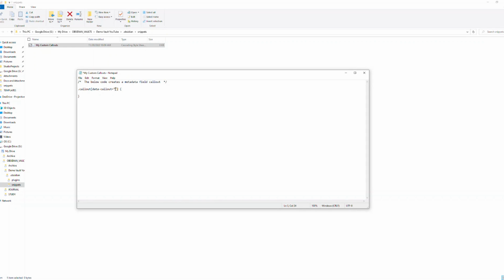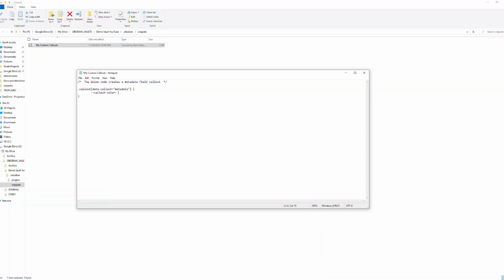So in between the two quote marks, we're going to specify the name that we want to give. So we're going to say metadata. Going to click in the middle, so between the curly open and close brackets, and you're going to hit tab once. Going to have two dashes, dash dash callout-color, and then we're just going to specify the RGB color.